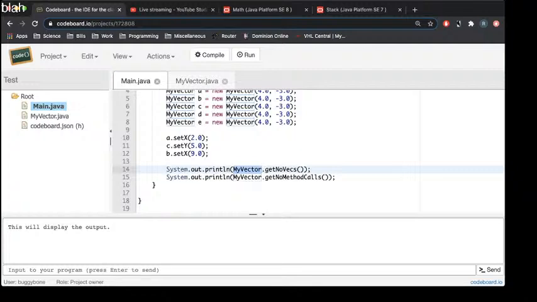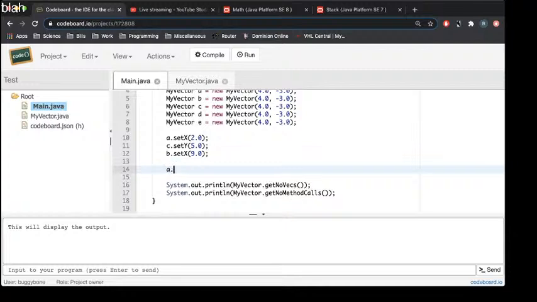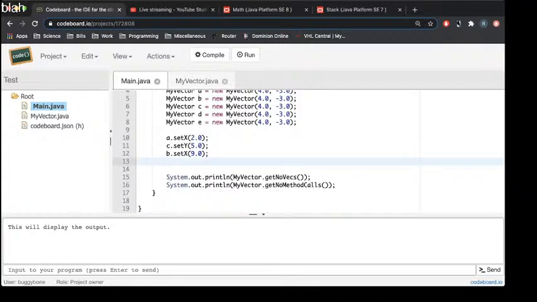So it doesn't make sense to say something like A dot get number of vectors. That doesn't make sense because getNumberOfVectors does not belong to A. It belongs to the myVector class as a whole. Okay, so if I want to call a myVector static method, I do myVector dot get the number of vectors. Okay, myVector dot get the number of method calls.